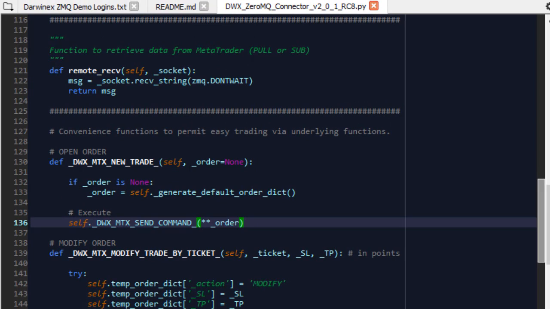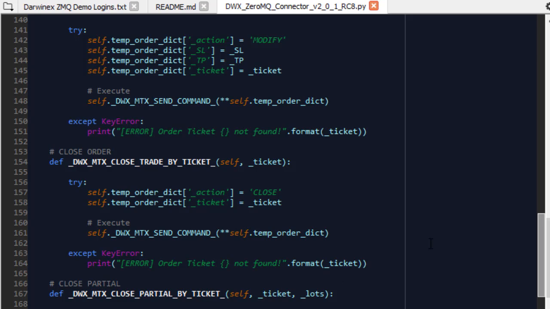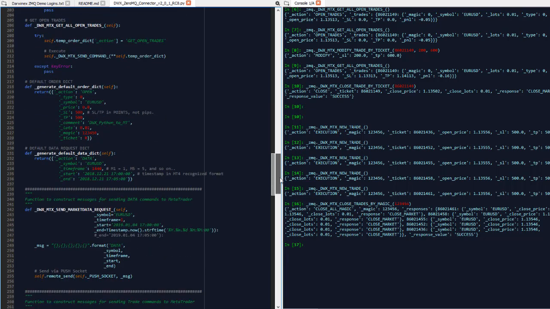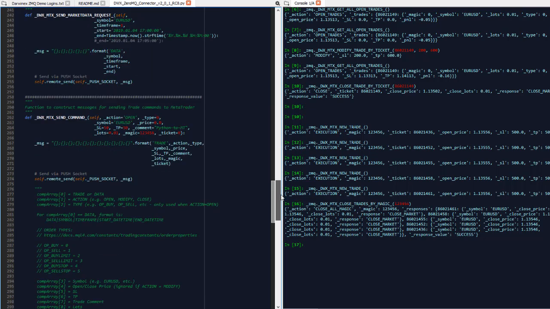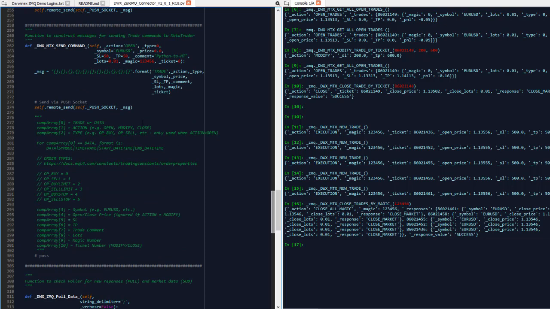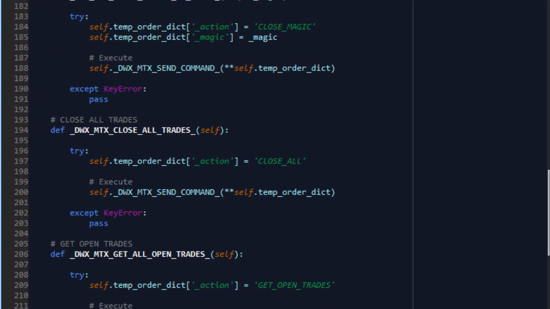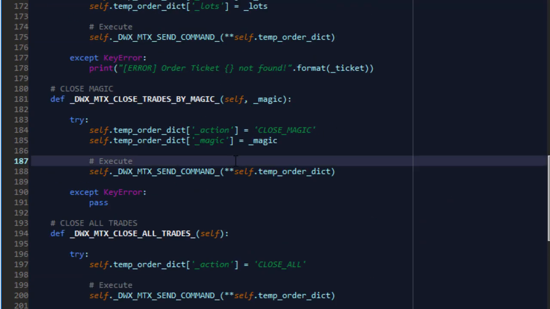So the idea here is to use the expert advisor in meaningful ways, incorporating this code into your existing trading strategy. If you have a trading strategy in Python, the easy route here is to simply incorporate the logic that's been written for you inside this new Python script, DWX-ZeroMQ-Connector version 2.0.1, release candidate 8, which will change in future as the versions keep increasing. And there are parts of the code that you can recycle. So you don't necessarily have to use the functions that have been written for you. They serve the purpose of demonstrating how this communication happens, how this interchange between Python and MetaTrader works.